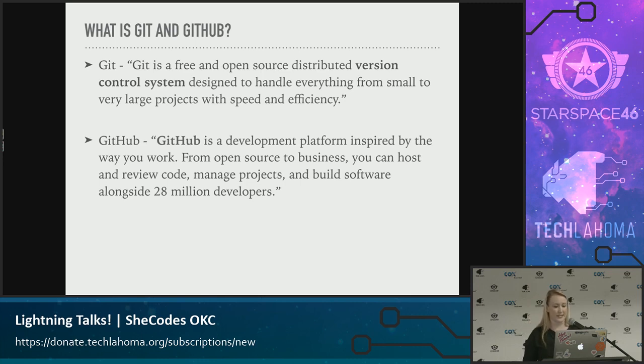GitHub, on the other hand, is a development platform. It's where you can store your code and your Git versions in the cloud. There are a bunch of different types of these. There's also Bitbucket, there's GitLab, there's even more than that. It's similar to the way you can store your documents in Dropbox, but there's also Google Drive, there's also iCloud, there's a million different ways. I picked GitHub because GitHub is what is most popular. It's what most people use, but I've used a lot of Bitbucket in the past as well.